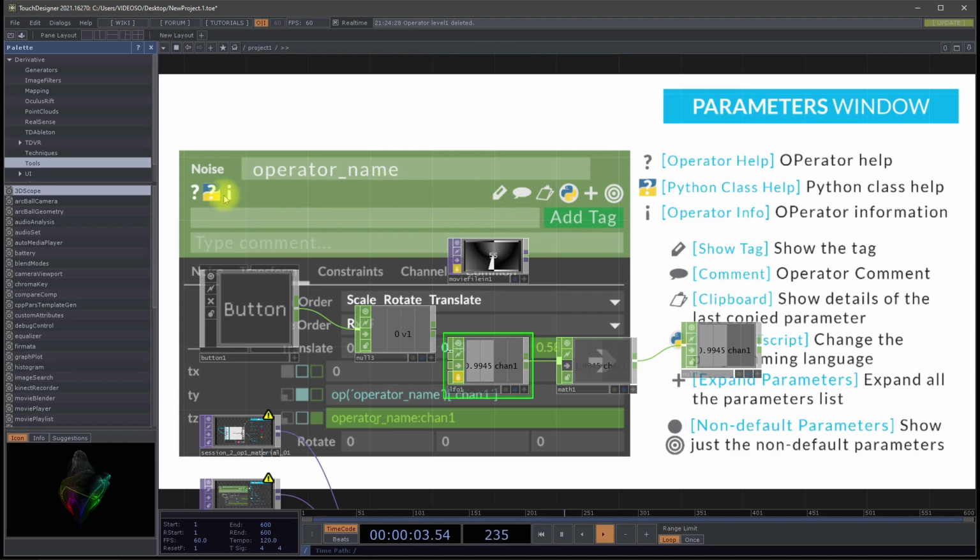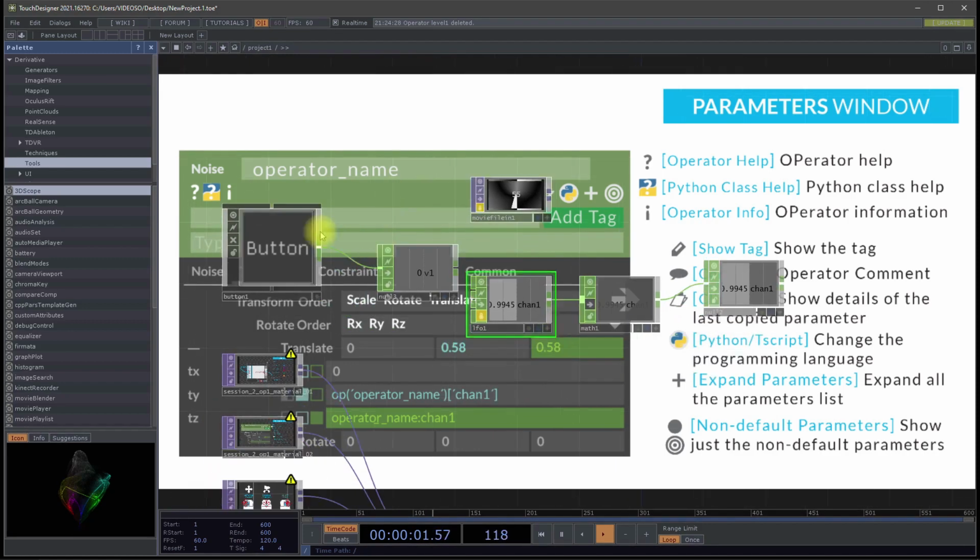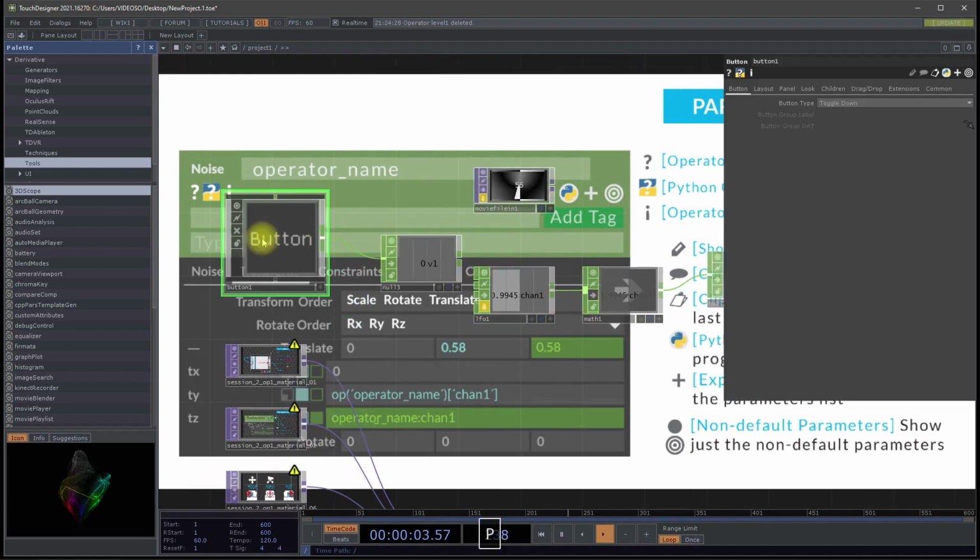And if I click on the third sign, it's going to bring me information about the operator. So let's try it first. I'm going to select this. I'm going to activate the parameter window with P. I will find those three buttons here. If I click the first, it's going to show me the help.